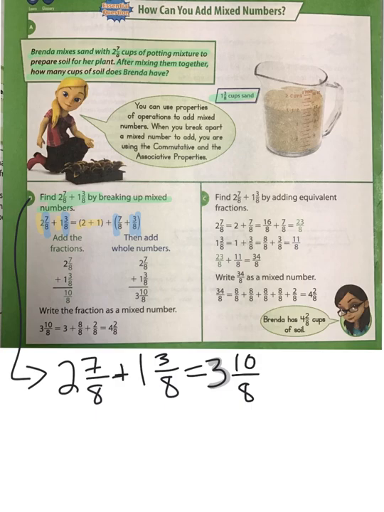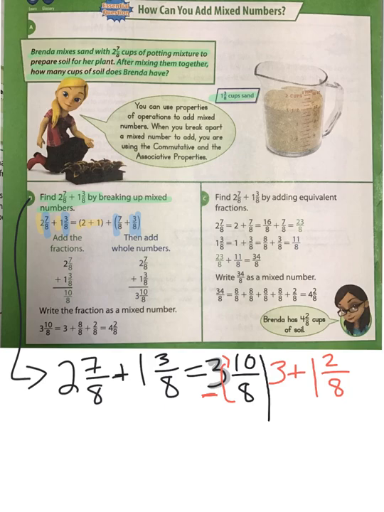Well, now we know that we cannot leave it like that because 10/8 is an improper fraction. So we're going to take our 3, which is right here, and we're going to add it to our new mixed number because we're going to change 10/8. And when we change it, we say to ourselves, how many times does 8 go into 10? Well, the answer is 1. Leave your denominator the same, and then find the difference. Since 8 times 1 is 8, 10 minus 8 is 2. So we end up with 1 2/8.